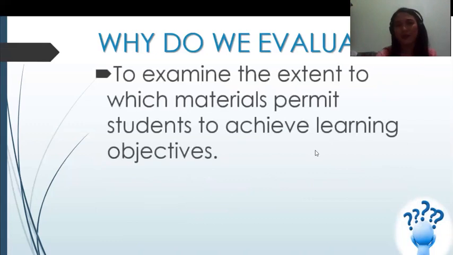Next is to examine the extent to which materials permit students to achieve learning objectives. So do the materials and the exercises really allow students to achieve the learning goals or objectives stated in the curriculum or in the course or not? If not, you could write a recommendation so the author of the course book could change it.